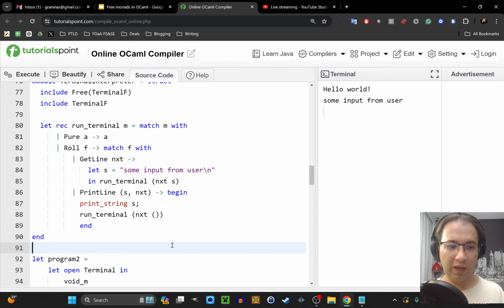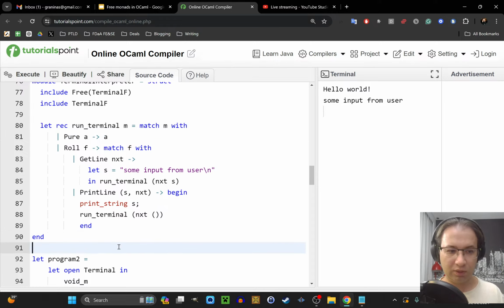So we unroll our free monadic scripts layer by layer. First it's free monad, then it's algebra, then again free monad, then again algebra, until we meet pure.